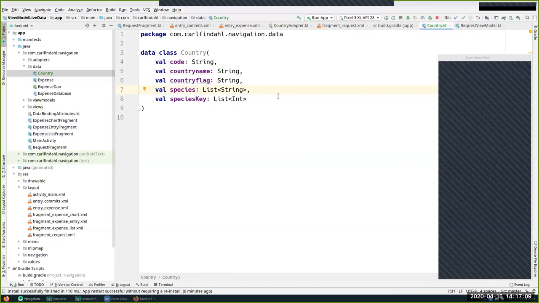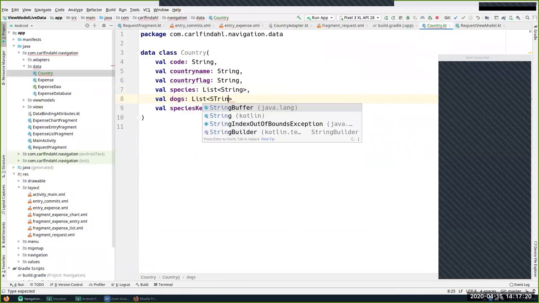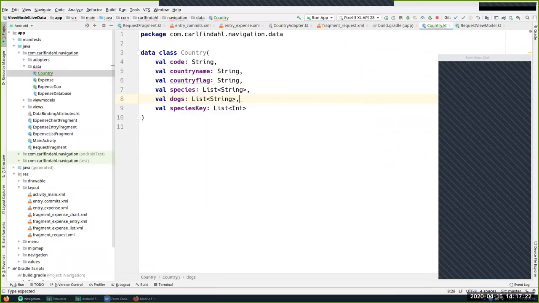In that case, assuming the first question works, it can either be species and then dogs or cats. I would probably just put dogs. I would probably put them all in there and just see which one, and then check, hey, is this one null? Is this one null? So maybe you put question marks there instead. And then you can say, hey, is this one filled? Is this one filled? And maybe just check which one is filled. That might be one way of doing it.